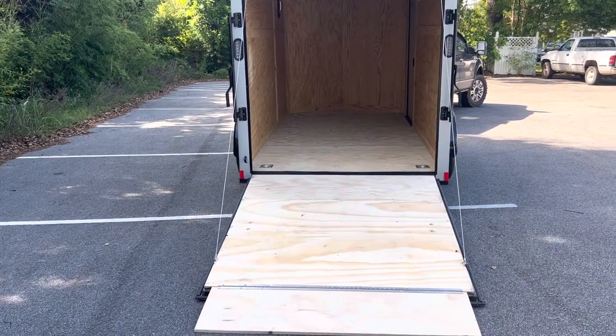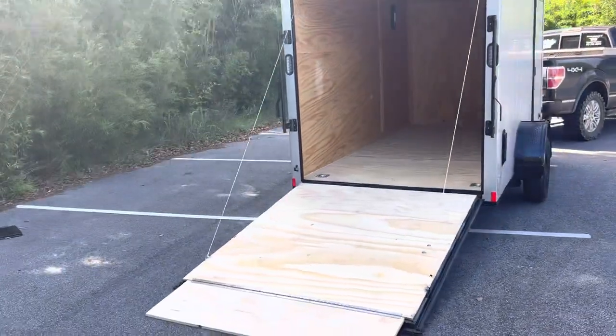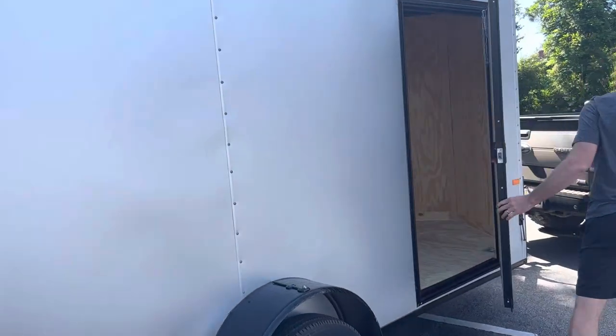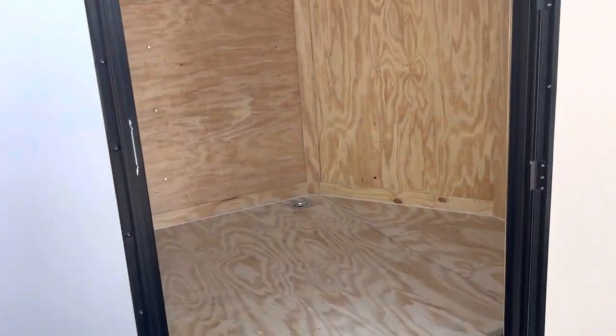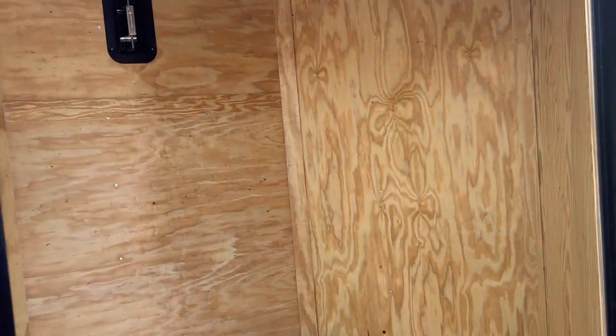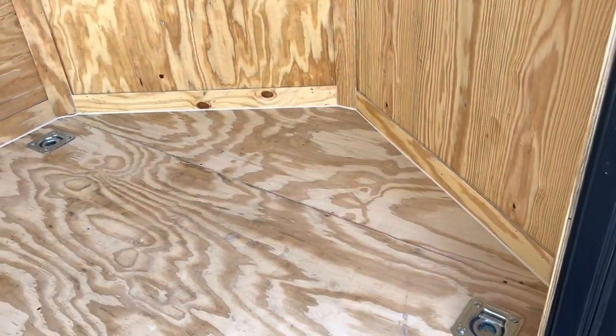With a 5-year warranty and 6-year warranty on the axles, let's take a look on the side. Trey's going to open up that door on the side. With the blackout package, you see the black trim around that door as well. The silver with the blackout package looks absolutely gorgeous. Inside, you've got the plywood — super easy to take care of. You've got four D-rings on the inside and a thermo-cool ceiling.